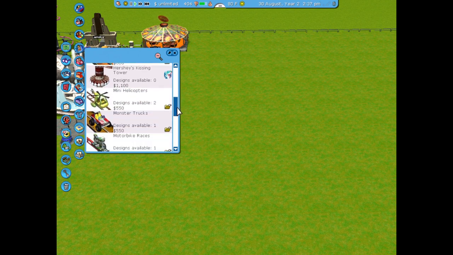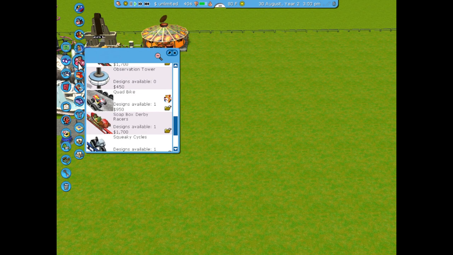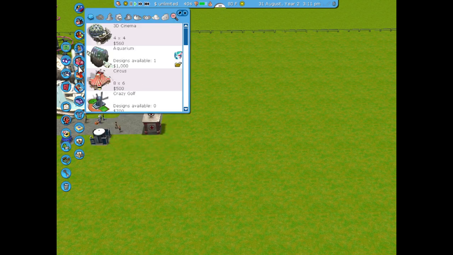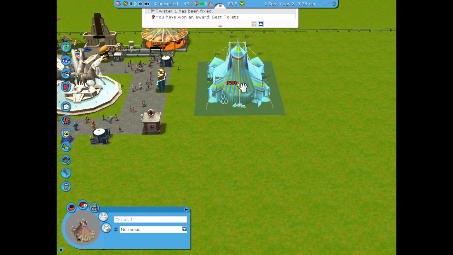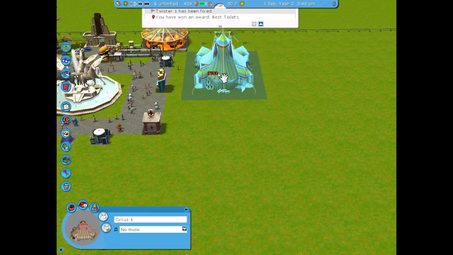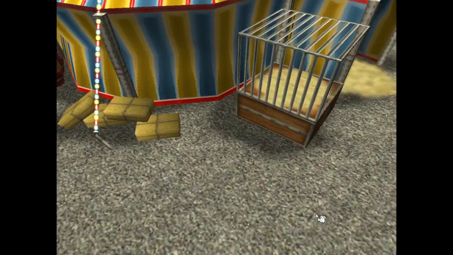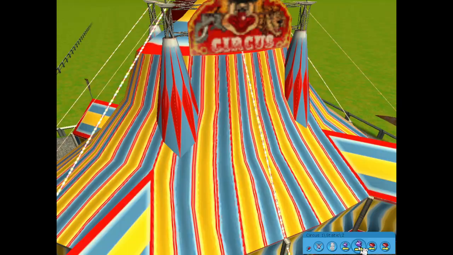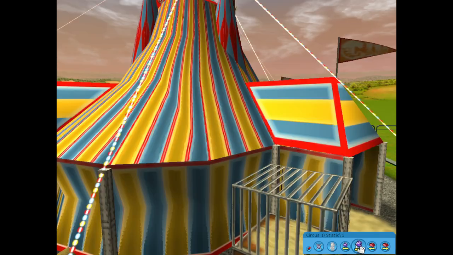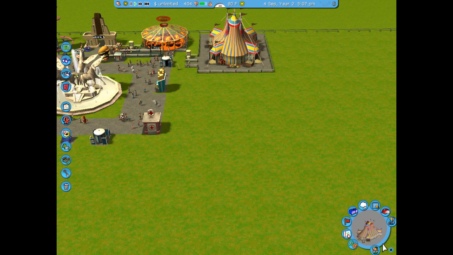Well, there's the go-karts. We're gonna need those. Quad bike. Ooh, that sounds cool. Best toilets. Yeah, best toilets. Okay. Oh no. Well, that's boring for me. Okay, guys. Maybe I will do the lions here and the tigers and the. Yeah.